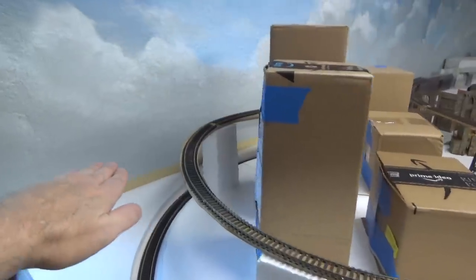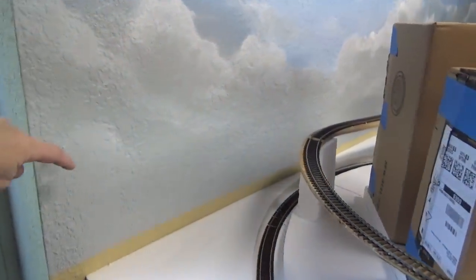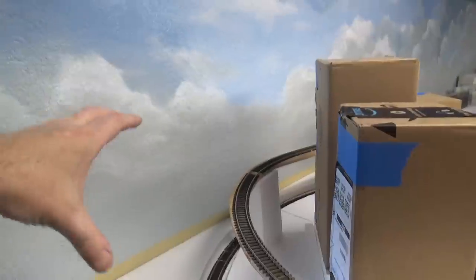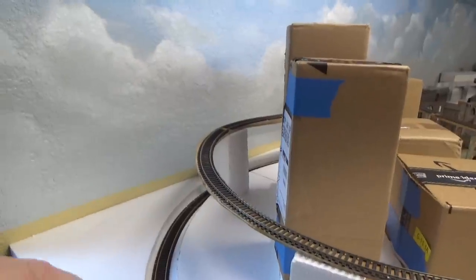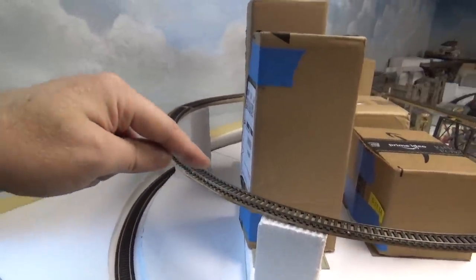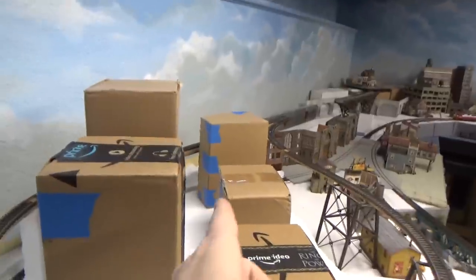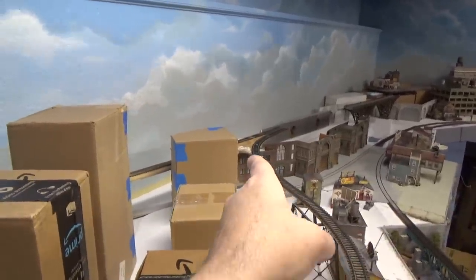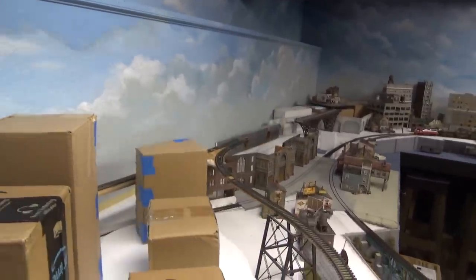So that platform or street is up here. So it'll come out and go in, and then there'll be brick structures up here. And then I'll have a street that comes in from the edge, goes over, and then cuts through and goes in front of that building right there, alongside of it, crosses the track, and goes all the way down.